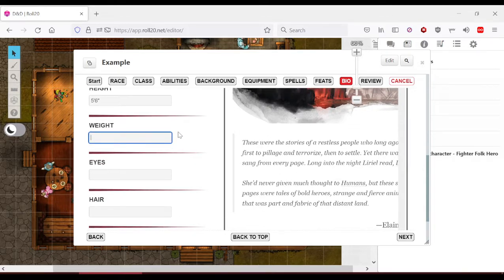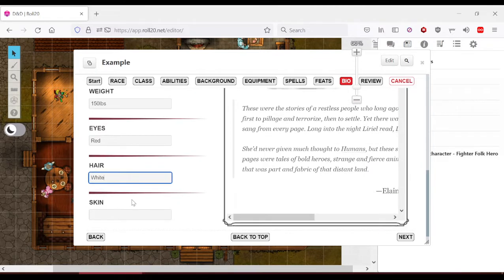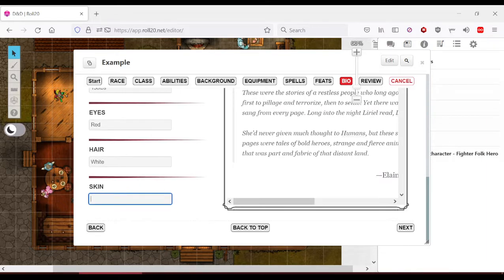I don't know. They use pounds in D&D. So, whatever. Eyes. Red. Hair. White. Skin. Fair.